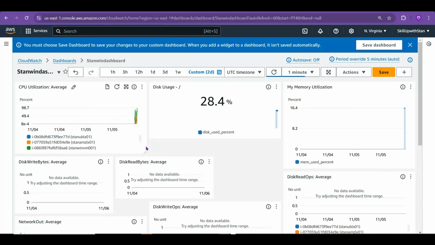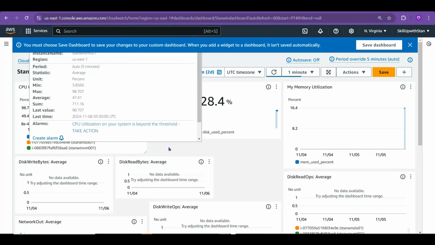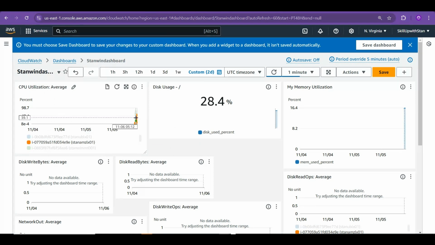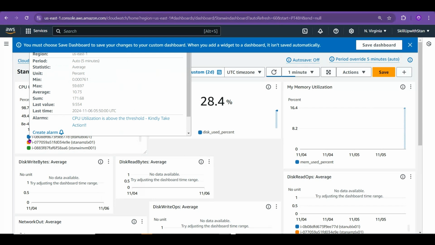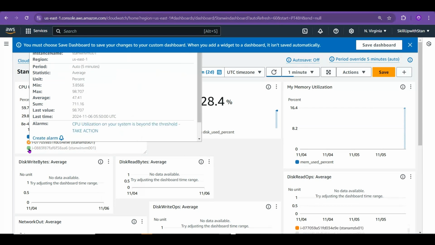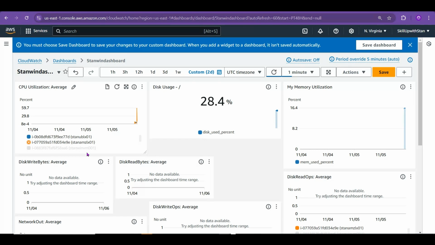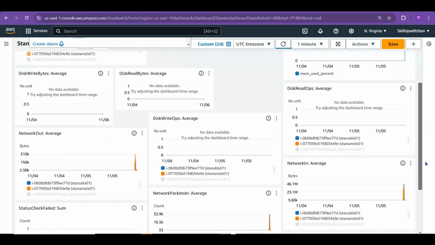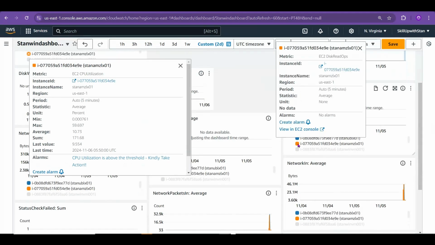If my application has a web server, application server, and database server, if I want to monitor all three of them, I can have it in one console. Or if I want only one of them, for example only web and app, I can just remove the database from here. Just click that cross mark and it will get removed. You can save it, and that way you can monitor it. Currently it is monitoring all three servers in my environment, and if I want to monitor only one or two servers, I can just go and remove it. So that option is here. You can customize as you want.